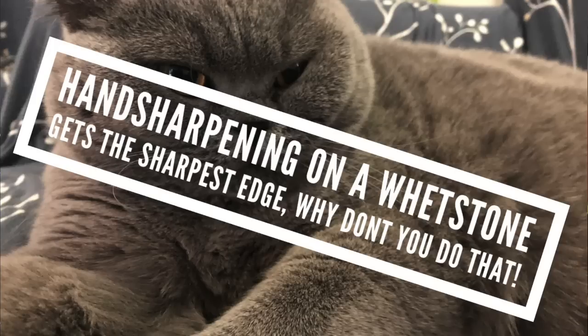Hand sharpening on a whetstone gets the sharpest edge — why don't you test that? You're probably absolutely right when a skilled person does it. I'm not a skilled person with a whetstone. I have whetstones and I can use them to save my life, but I'm not Michael Christie, I'm not Big Brown Bear. Check out those guys if you want to see whetstone edges — Michael Christie in particular does edge testing on cardboard with hand-done edges. But just not me. YouTube would have you believe that everyone can freehand whetstone a knife and whittle hairs with it — I think that's BS. Even the best knife sharpeners are using KMEs and things these days. I just can't freehand sharpen to the point where I'd be happy to do steel testing with it and say that it's repeatable.